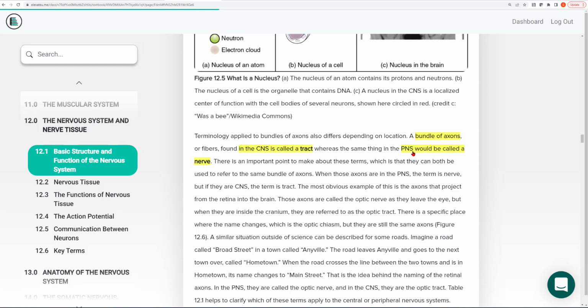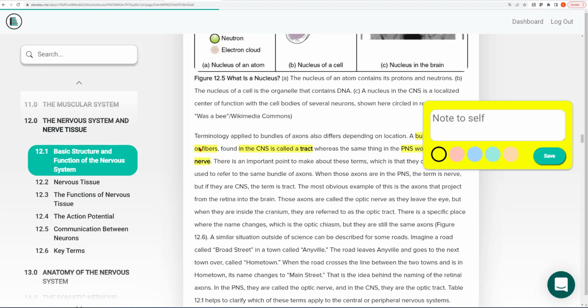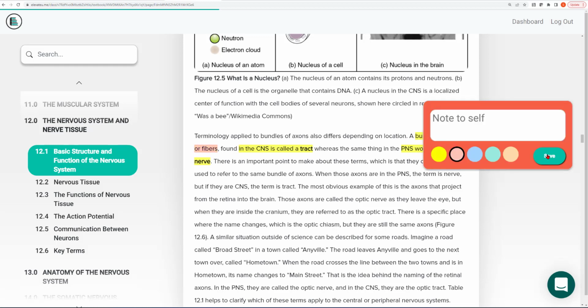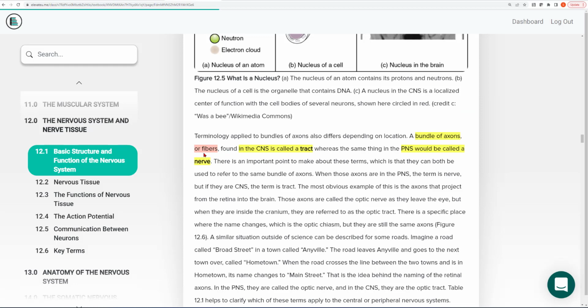One more thing to keep track of is that axons are also referred to as fibers. Now this also causes some problem, because up until now fibers have meant a couple different things. Recall back in our discussion of connective tissues, fibers were proteins, weren't they? They were collagen and elastin and reticular fibers, those fibers found out in the ground substance of connective tissues.